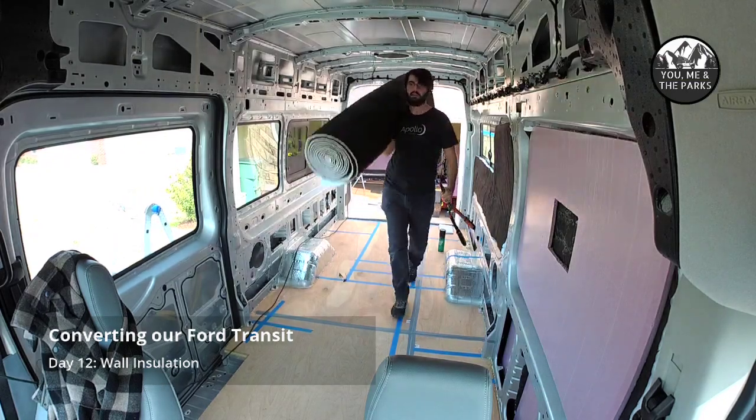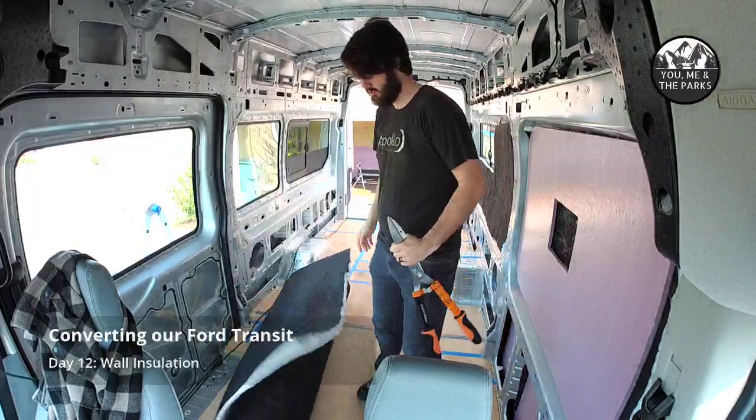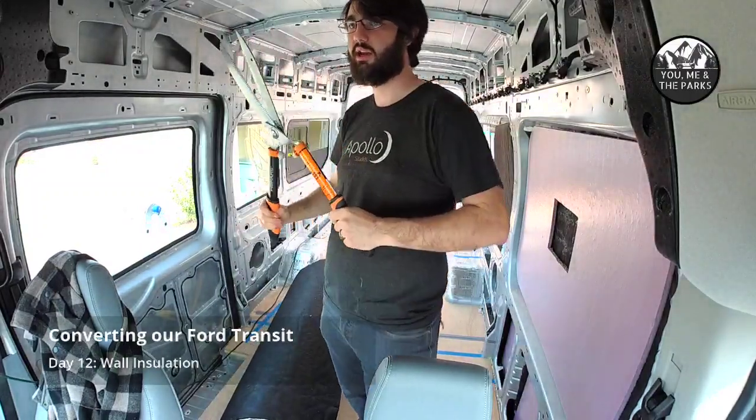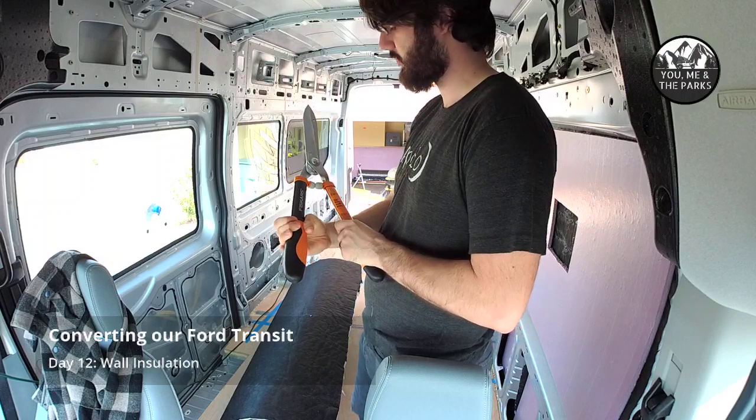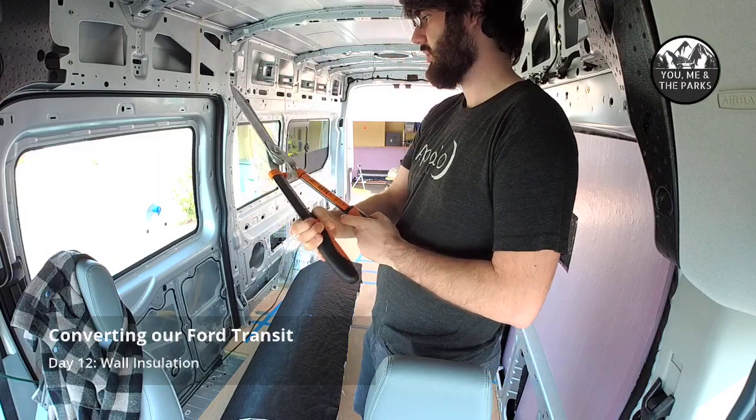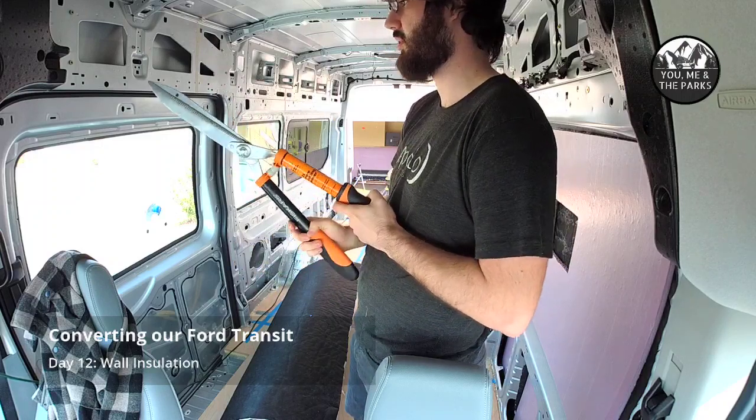This is the Thinsulate, and these are the shears we're going to use to cut it with. We tried scissors, and the scissors don't really work well. So I did this morning, cut it perfectly.